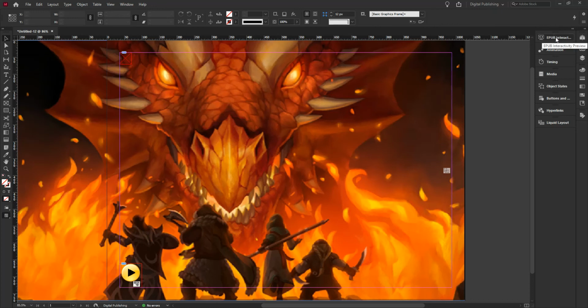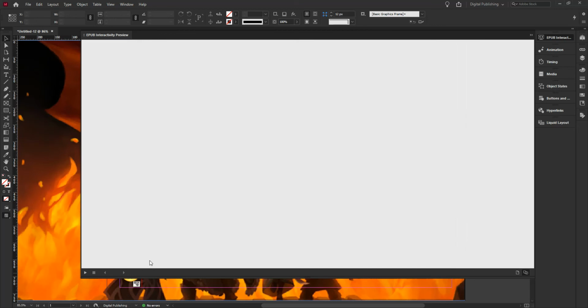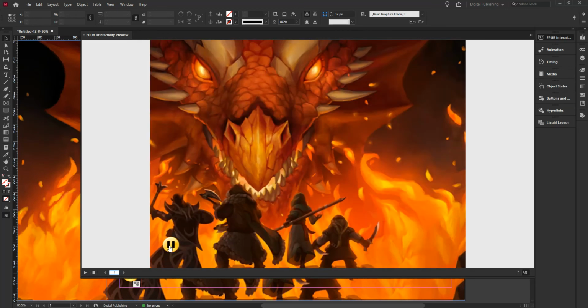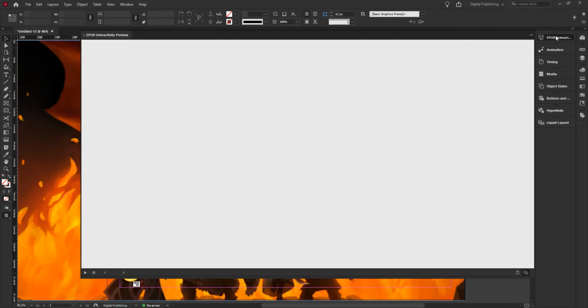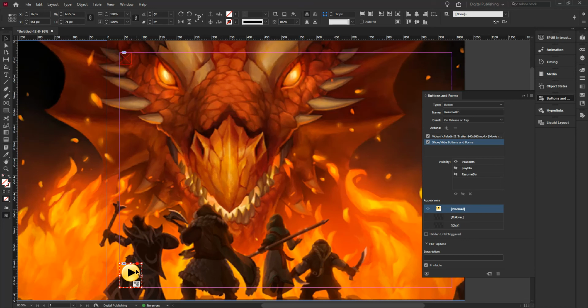So now let's go ahead and click EPUB and refresh this, play it, and let's see if I did the stack properly. I didn't do the stack properly because that didn't show the video, but it started playing it. It resumed it from the beginning. So what that means is that the button on top, this one right here, is my resume button. There it is. So I need to send that backward.